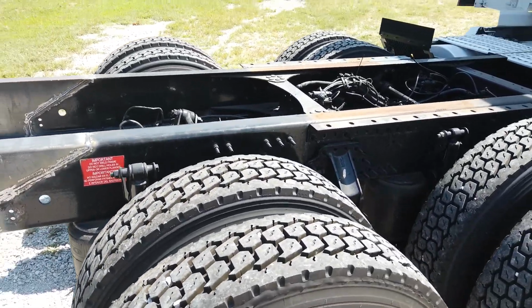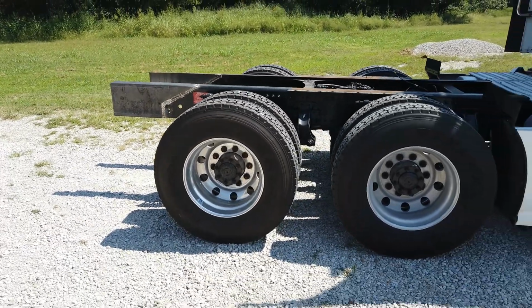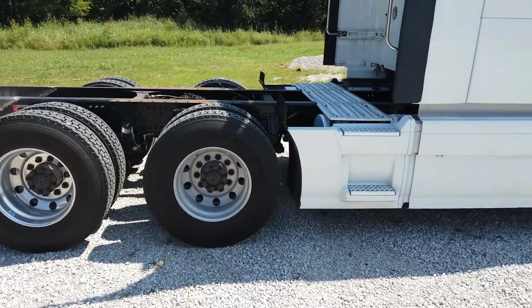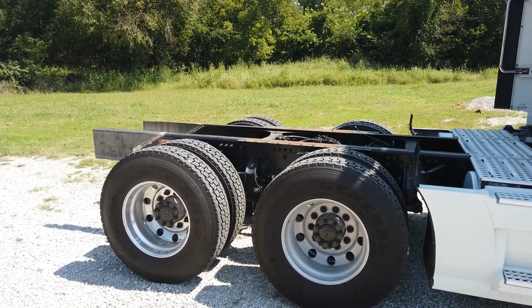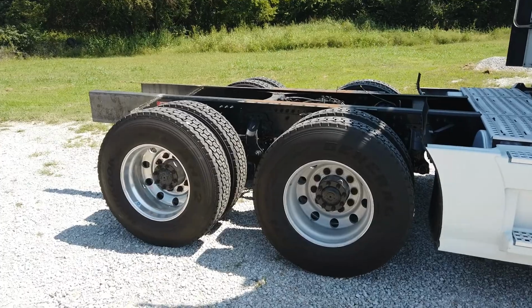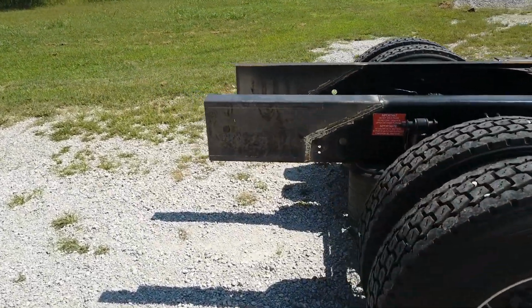This truck will be done being converted shortly. We've done a complete conversion on this. Obviously, we didn't single it, but we've done everything else that's required for you to hook up an RV to it and tow your RV. That's what's involved in putting an ET hitch on.